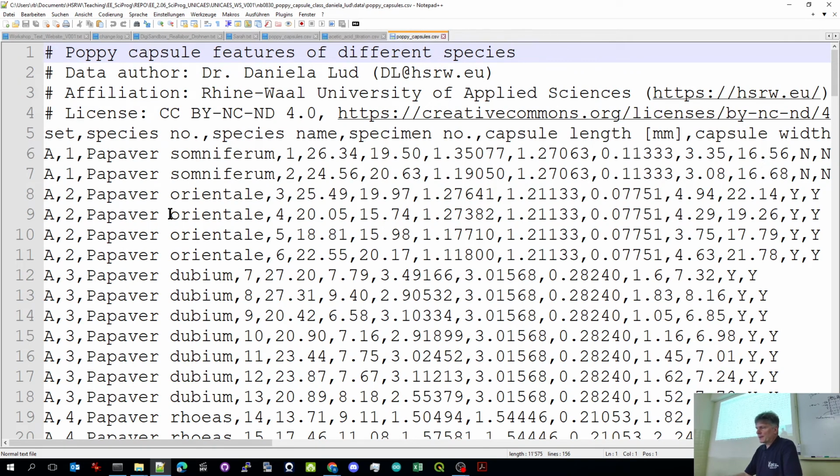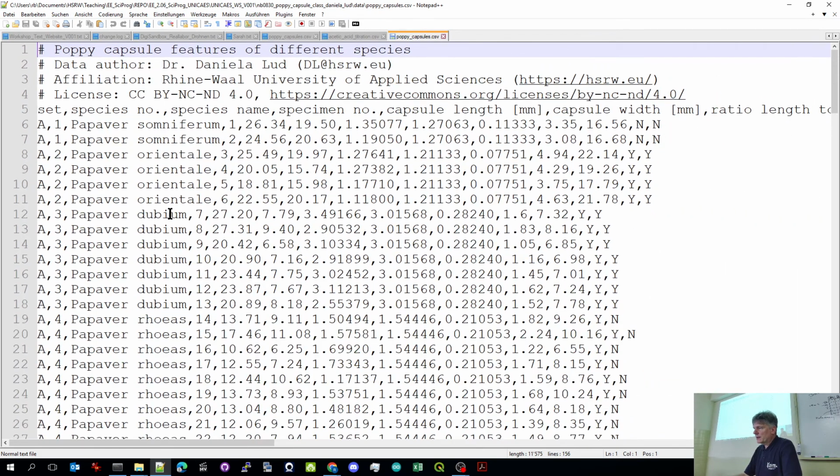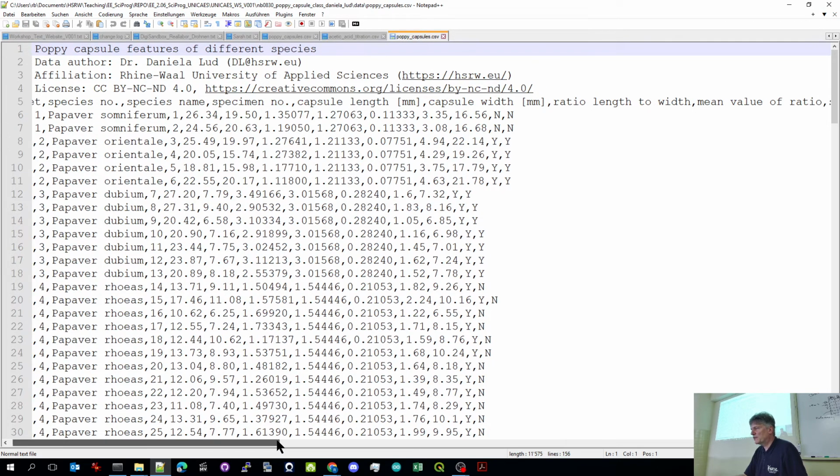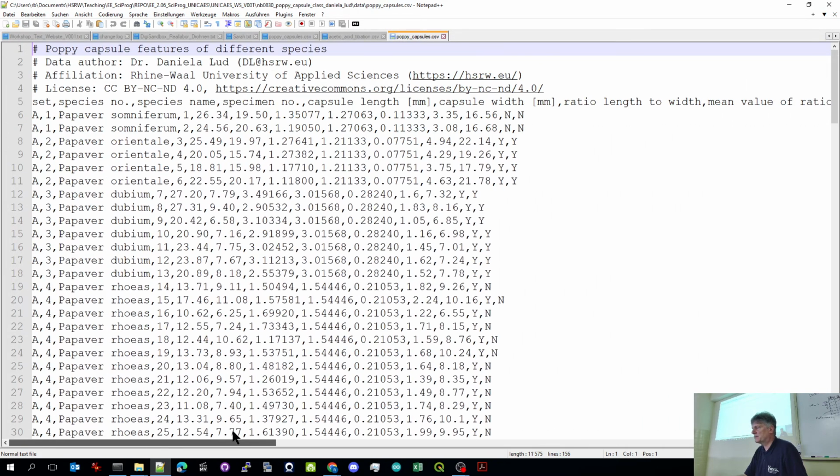And so here you see different sets, a species number, a species name, then the capsule length, the capsule width, the ratio length to width, mean values, some derived values you have here, right?